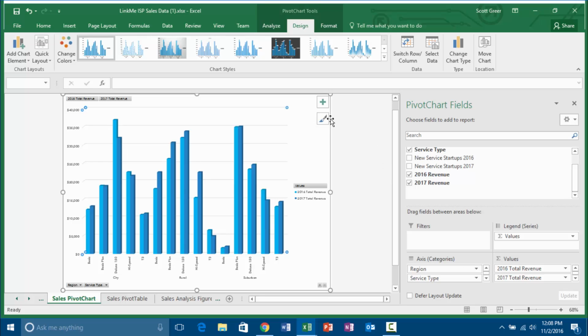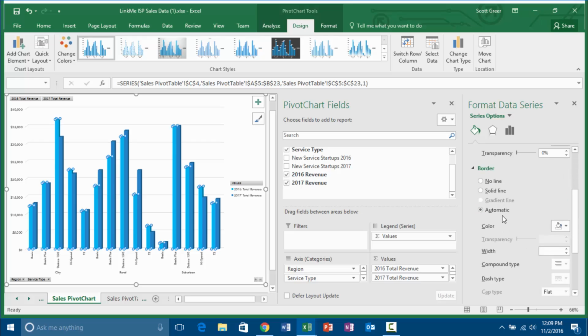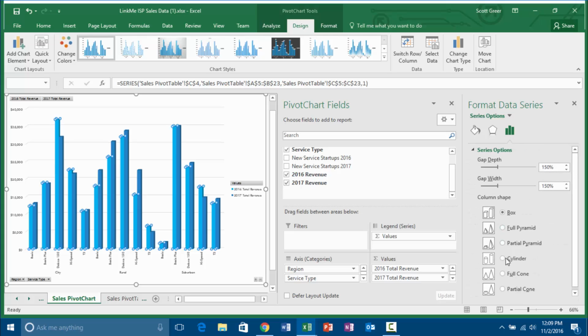Now under design, because I'm going to design some of this stuff, we're going to format the data series on the shortcut menu for this one. So I'm going to click on it again. Oops, I don't want to format the data point. I want to format the data series. So I'm going to click on the series. I double clicked on one of them to bring it up. Now I have my format data series over here. We're trying to change it into a cylinder. Oh, I'm sorry, it's going to be right here. Cylinder. Now it makes it rounder, not just a bar.